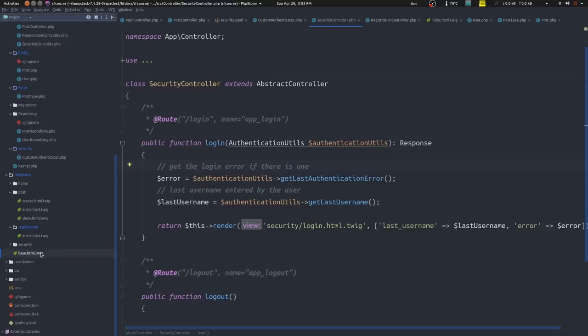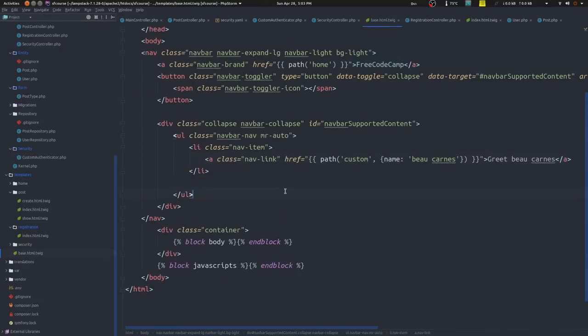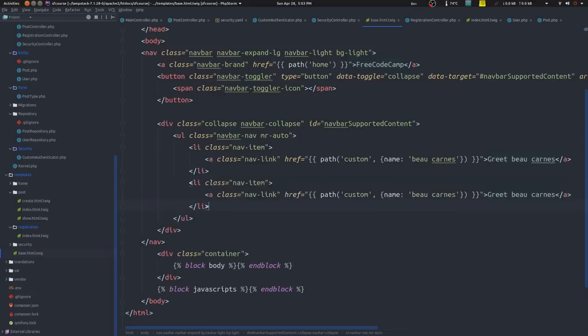What I can do right now is go back to my layout, for example, base.html.twig. Let me just do this right here. So can I do float right? So float right. And let's try. So we're going to generate a URL. This does not have any parameters, but we're going to do path app_logout like that. And this is going to say log out.